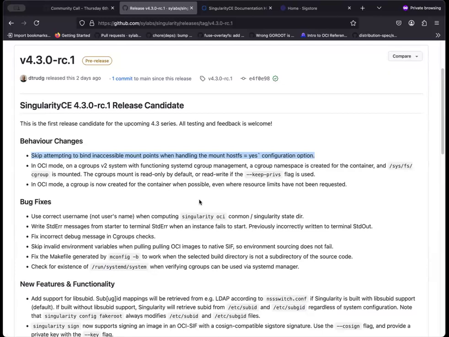So there's a change here now when we're binding everything in from the host. It's now a best effort. We'll get everything we can rather than fail if we don't get absolutely everything.